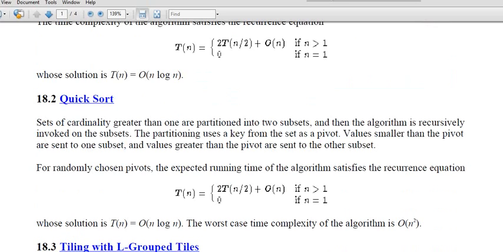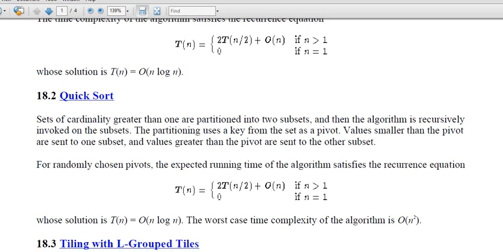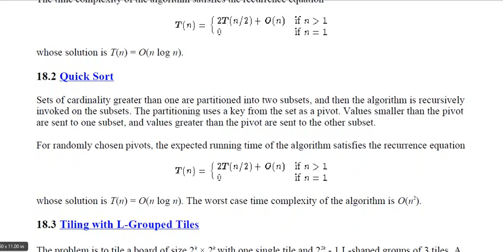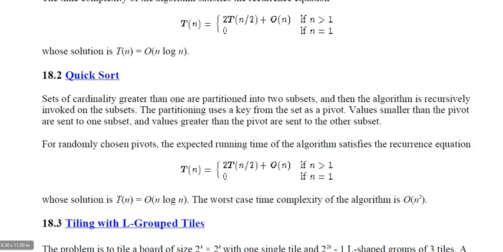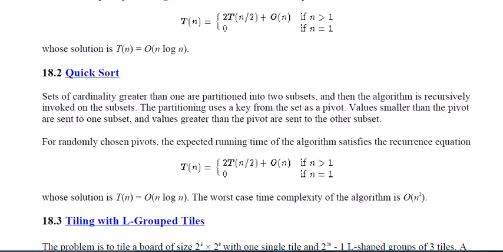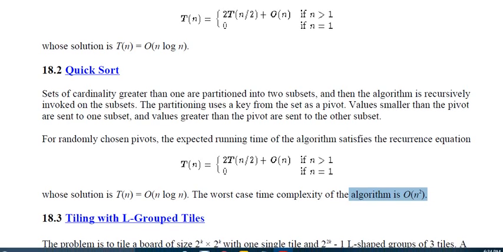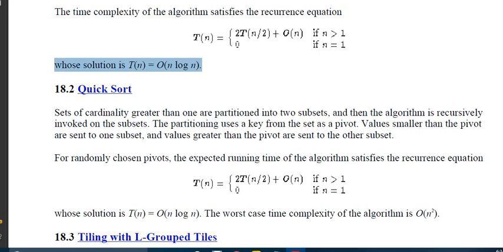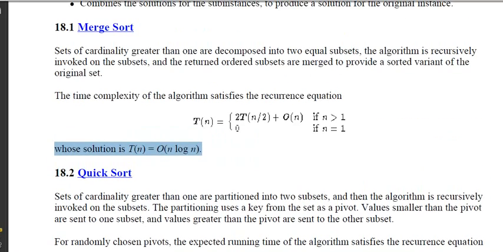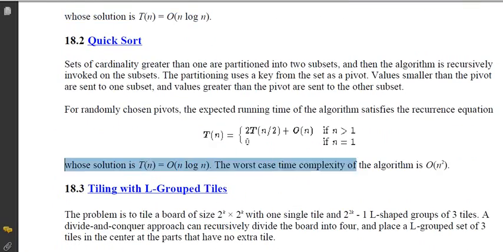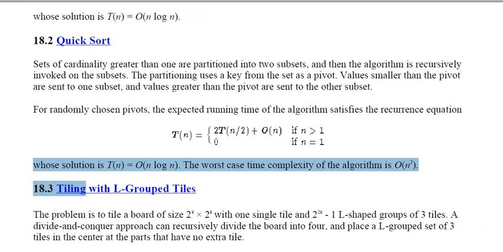And for the quick sort, here are some points. The time T(n) is O(n log n), and in the worst case, the time complexity of this algorithm is O(n^2), which is very important for examination in the whiteboard. So please study those two lines about merge sort and this line for the quick sort section.